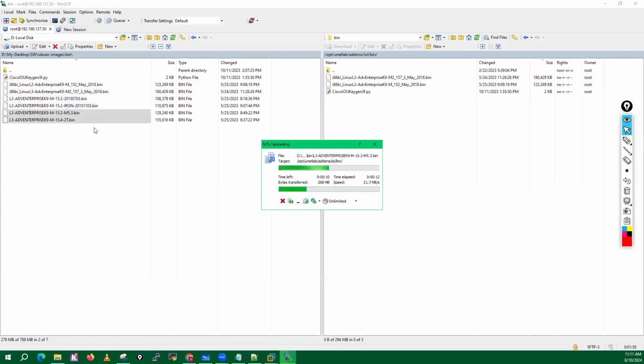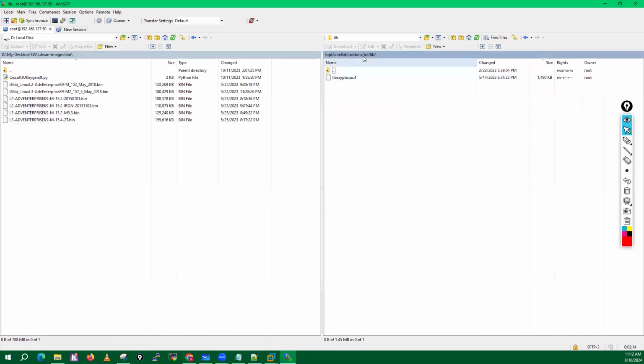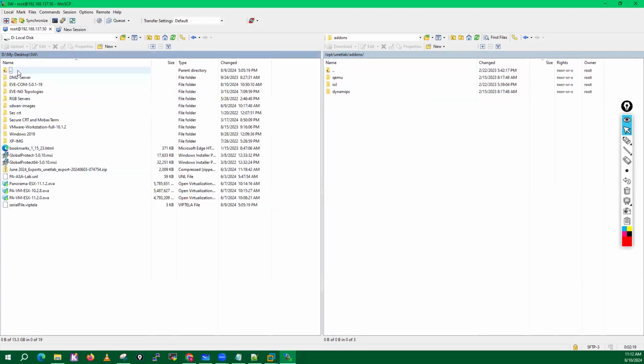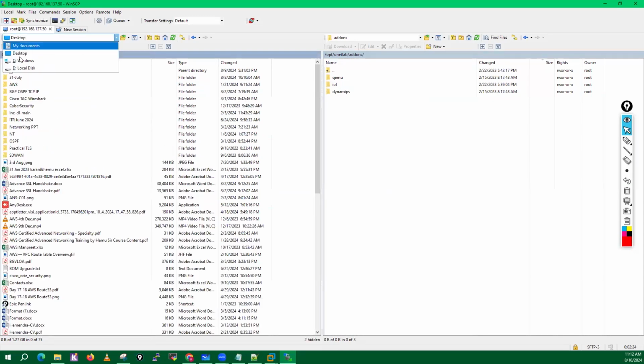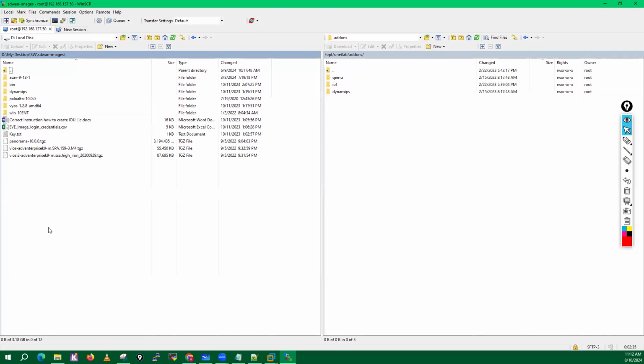Let me do that. So now I'm transferring the file from my system to the EVNG. Go back to add-ons. Go back here as well. This is your PC, guys, right? If you have downloaded your images somewhere on desktop or on C drive, you can select from here. Because my image is on D drive, in the software folder, and we have this EVNG SD1 images folder. Inside this, I have all the images.